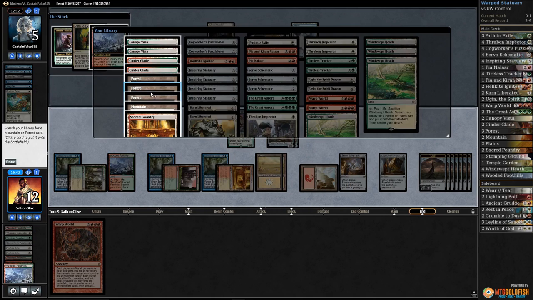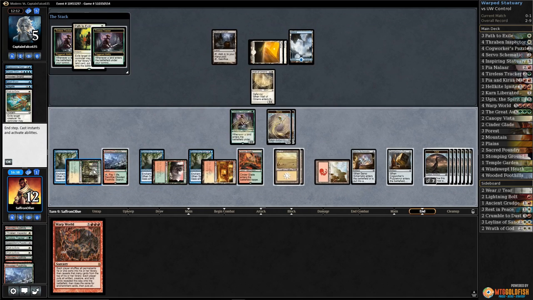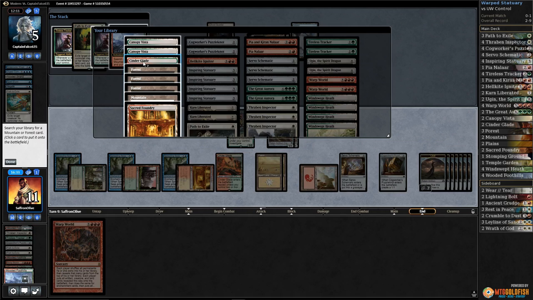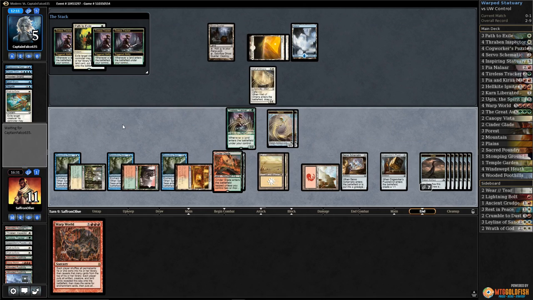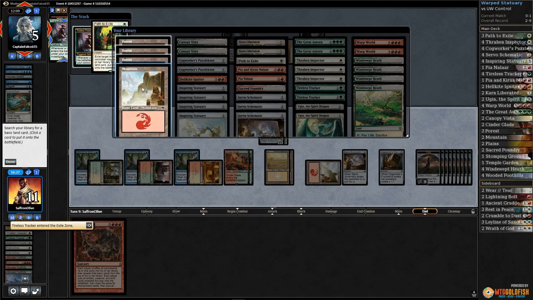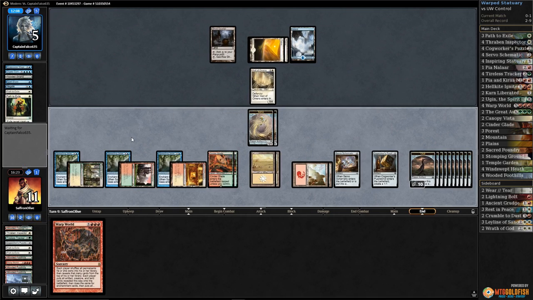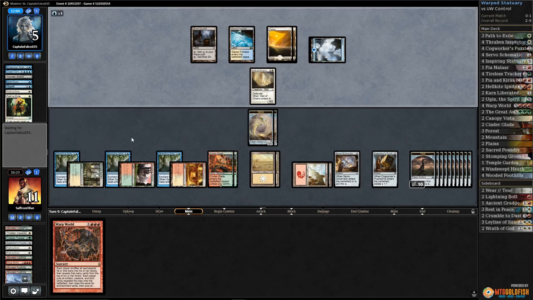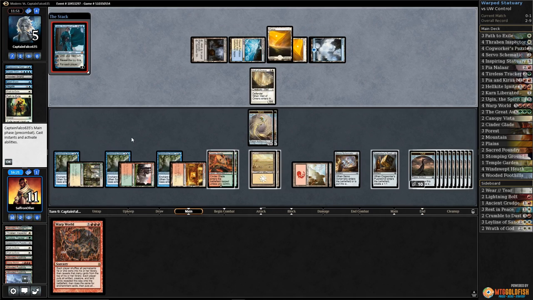We'll crack Wooded Foothills, get a Cinder Glade, get a clue. We will search out another land, a mountain, and pass the turn. Oh, I should have gone for the combo kill. Opponent plays a land. Oh my god.